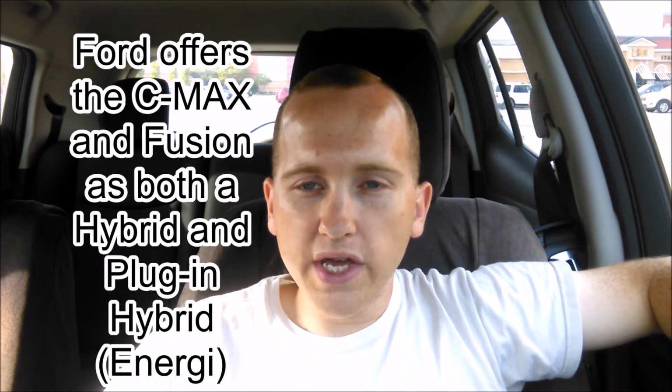Okay, so you've got the Toyota Prius plug-in. You've got the Mitsubishi Outlander plug-in. That's another good example. Then another example would be the Ford C-Max Energy. Now the Energy version is the plug-in version, the PHEV version. Then you'd also have the Ford Fusion PHEV. That's the whole thing about that. There's very limited amounts of PHEVs out there on the market. I know that they have a Subaru model, but I'm not sure exactly if that's a PHEV or not. I think it's limited markets anyway.